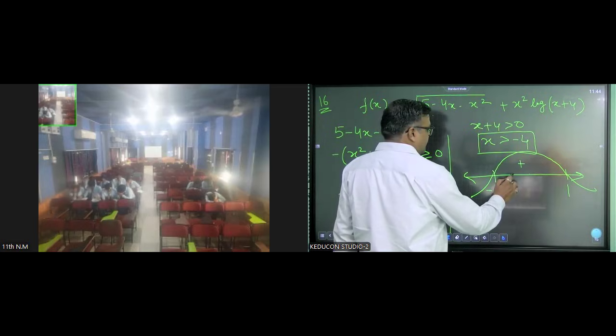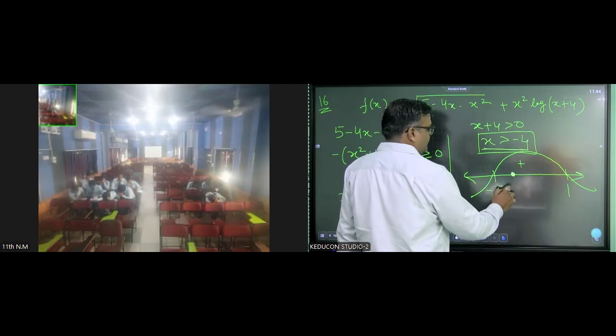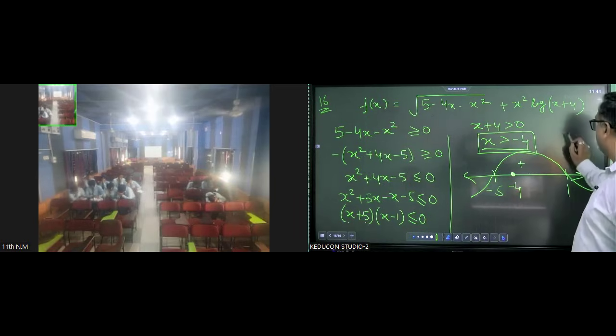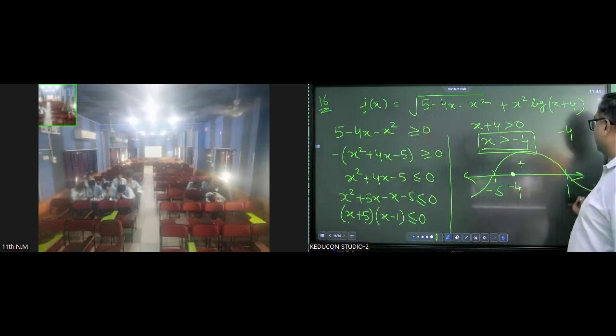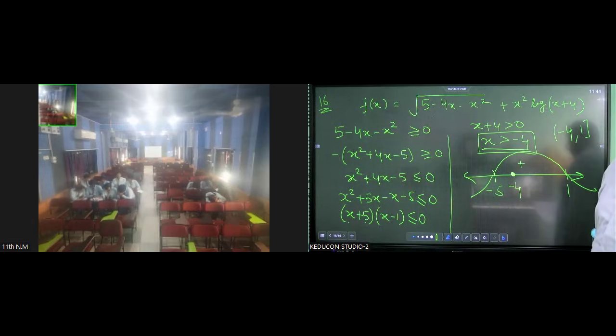बट यहाँ पे एक -4 भी है. तो व्हाट इट सेज, इट शुड बी ग्रेटर देन -4. तो -4 इज दिस. सो व्हाट विल बी द डोमेन देन? -4 से ग्रेटर होना चाहिए एंड इट कैन बी टिल 1. सो दिस इज द डोमेन ऑफ दिस फंक्शन. गिवन है ये वाला पार्ट. सी चॉइस विल बी द राइट आंसर.